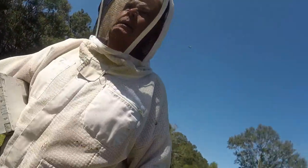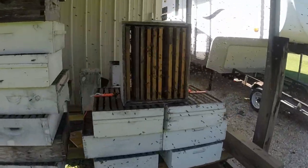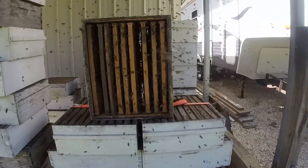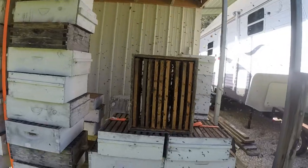I need to go haul this super back — it had a little bit of nectar left in it. I moved it off that hive. This super was on before the goldenrod flow and it had maybe a couple of half-frames with barely any nectar in the bottom. This isn't a flow — my bees aren't built up enough to really pack it. If you're not sure if the flow is winding down, this is usually a good sign — very little nectar in the super. That'll usually let you know.